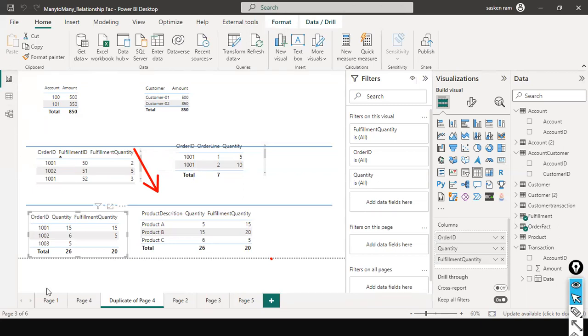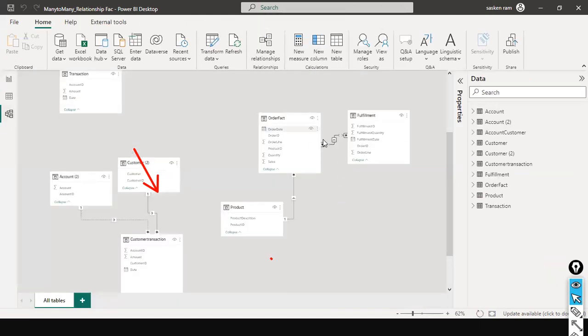That is the beauty of the latest version. You don't need it. But the best practice is to create a bridge table in the case of a many-to-many relationship. In the case of many-to-many, always create a bridge table, because with the bridge table, you can make your model design more robust.